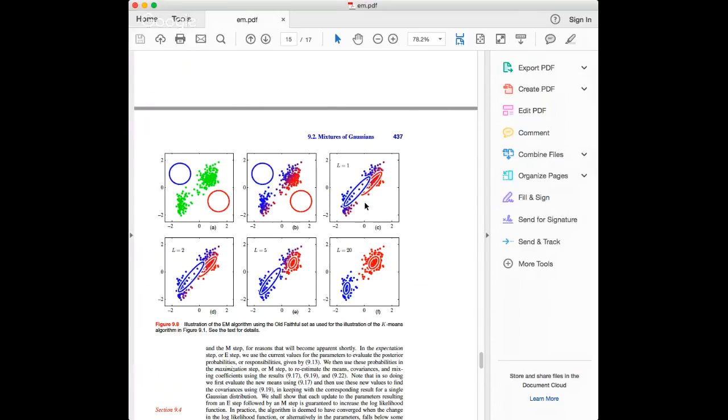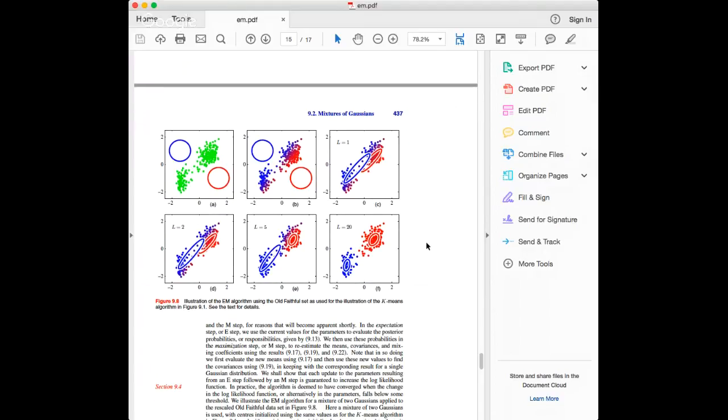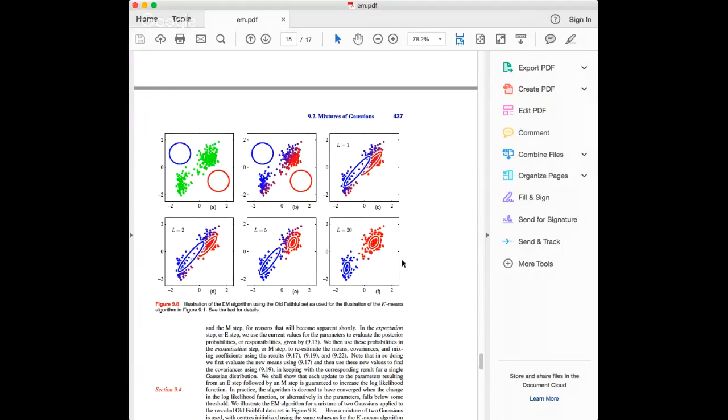The red cluster is similar. Next, D, E, F show the iterations after 2, 5, and 20 complete cycles of the EM steps. You can see that F is the stopping point. You already have the two classes divided correctly.